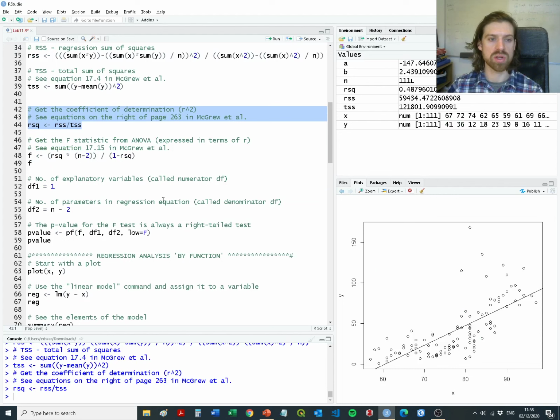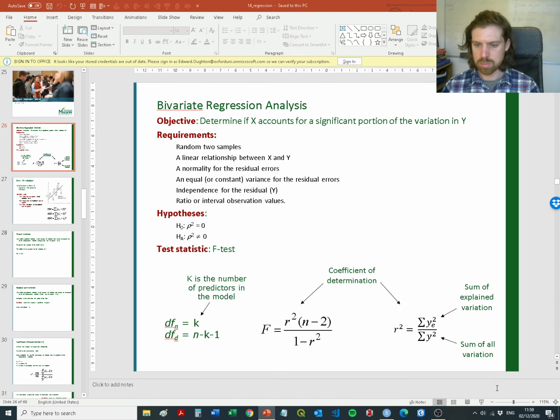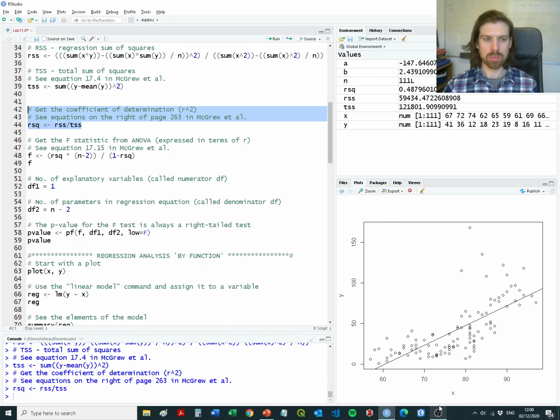Okay, and once we've got that R squared value, we're able to then calculate our F statistic. So we can use the F statistic from Hanover expressed in terms of R. You can see in the book, if you want to, equation 17.5, which I just have here. Apologies, I just had to find the equation within the book.